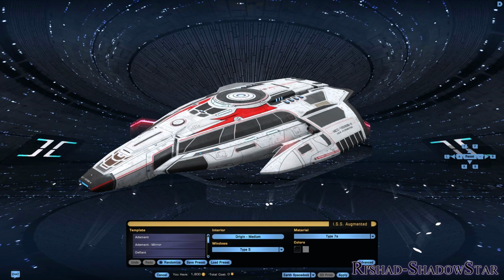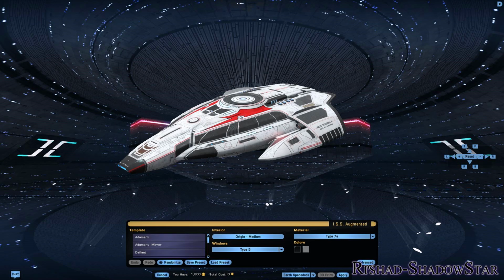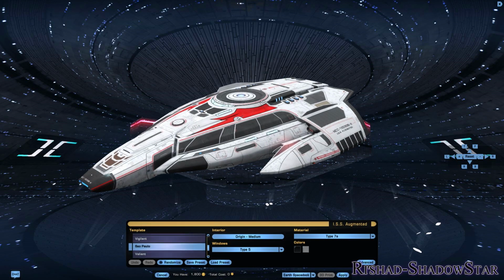Now, suffice to say, should you acquire this vessel, there are a few customization options you get, but you don't actually gain access to every customization option. Not like you would have done with the legendary. Forgive me. But then again, the legendary doesn't give you access to the mirror, as far as I'm aware.